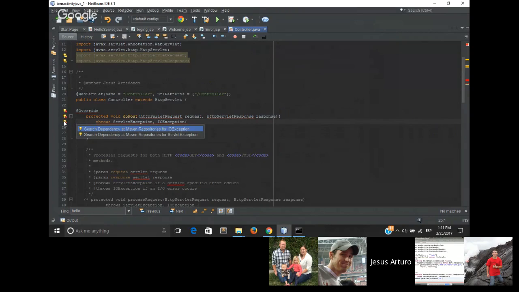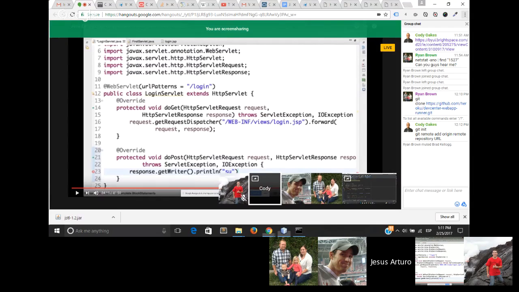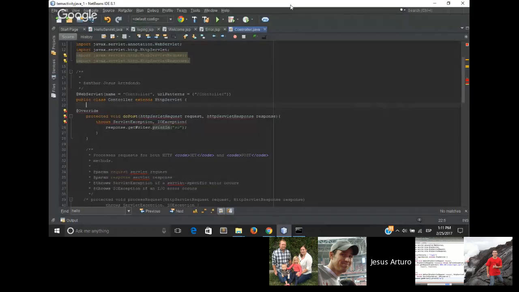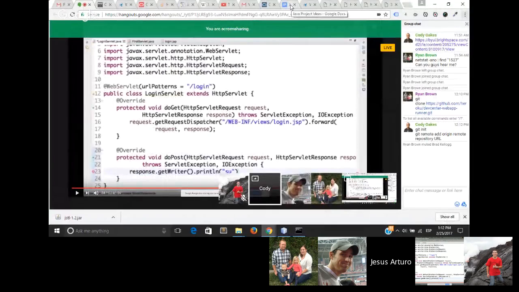Search the Maven dependency for IOException. I'm putting in even the path that's probably not correct, just exactly what they have. Is that okay? Yeah, that's fine, we can fix it whenever. Okay. There, for the JSP, right? For the override. Okay, I think I got the doPost. I'm almost done with the other one.